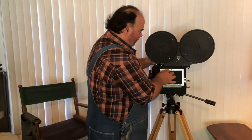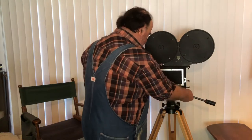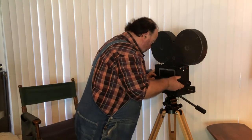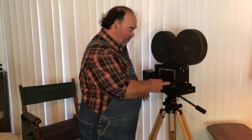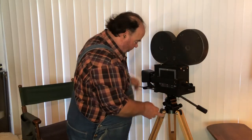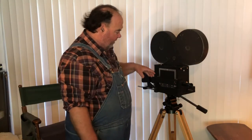Now, I mentioned a moment ago that there was one more piece that I did not build. And the piece I did not build, ladies and gentlemen, this goes back on, as you can see. And of course, as with a true original classic camera, we have the matching Mythicall camera logo with the matching serial number FC1, which is also down here on the reproduction tripod.